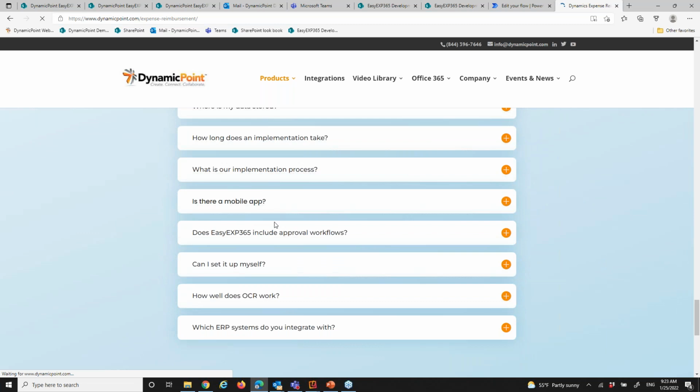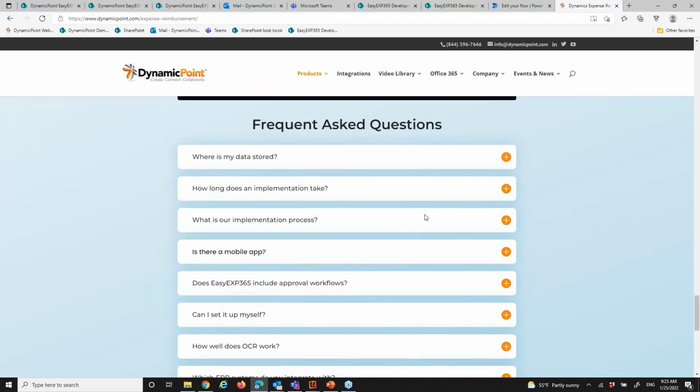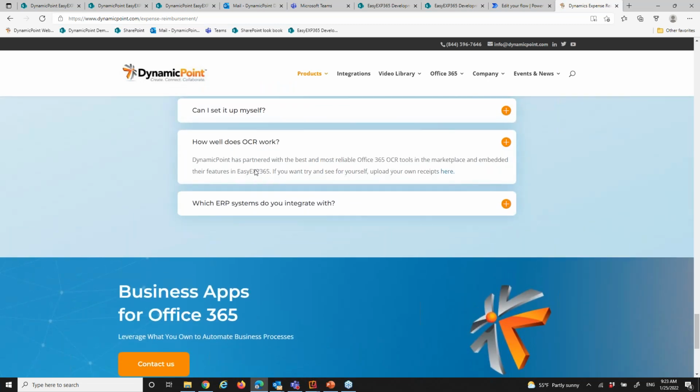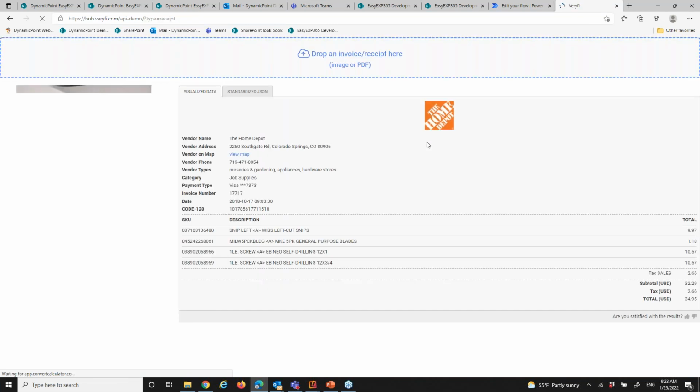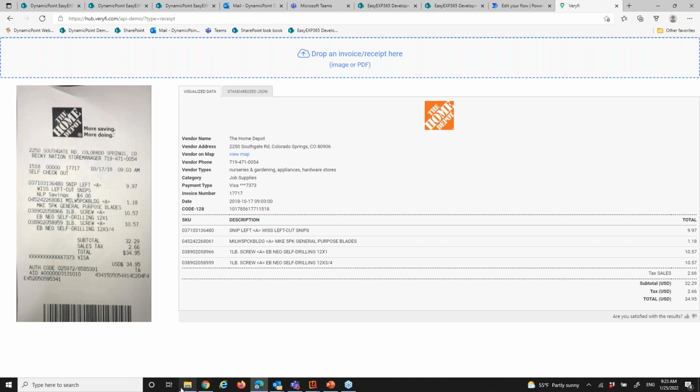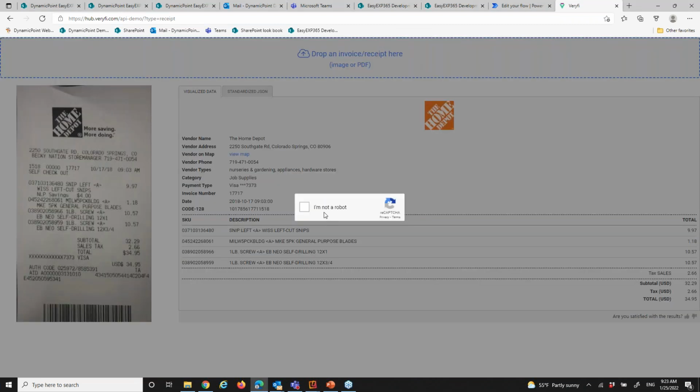And one of those options is, how well does OCR work? This little tool will give you the ability to upload a receipt. So let's grab one really quick. I'll use my Great Outdoors receipt and copy that over.